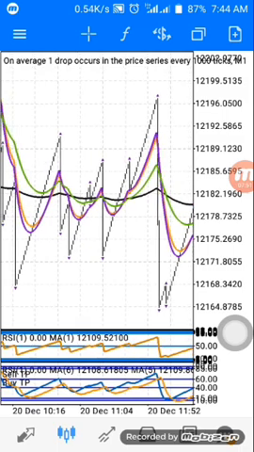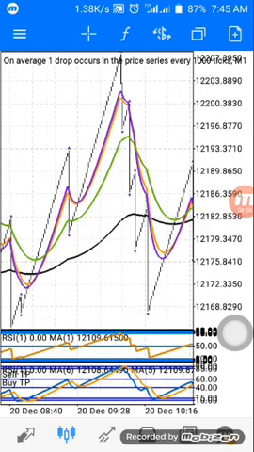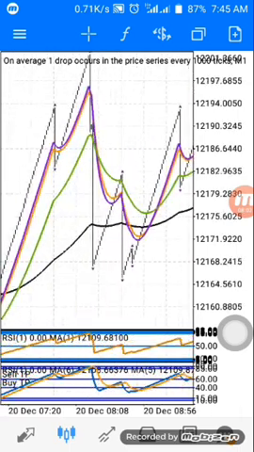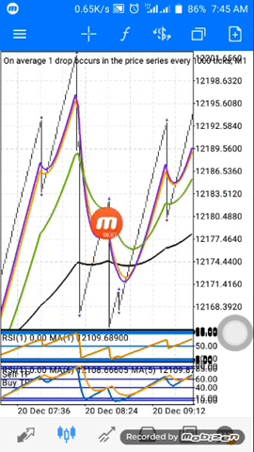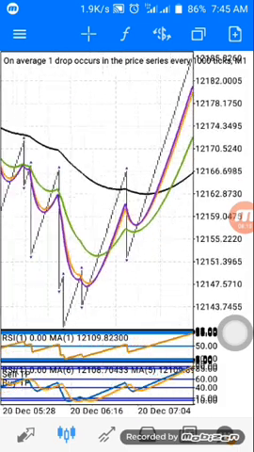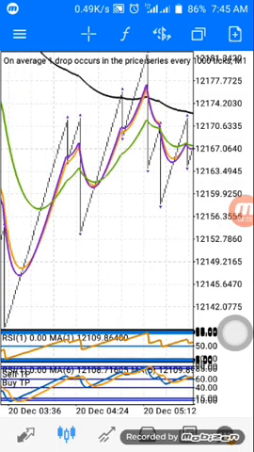Okay, look at it here. Also, the same thing happened. It came to test it here, and it spiked down. So be careful about that. This is a scalping strategy. Look at another one here. There is a crossover right here, the green line crosses the two other moving averages, and boom, you enter your market and make your money and go. Okay, another cross happened here, and you take your money and go. I said this was scalping.